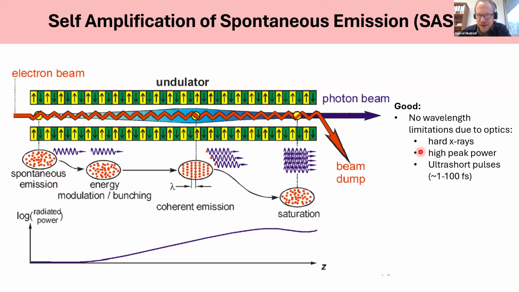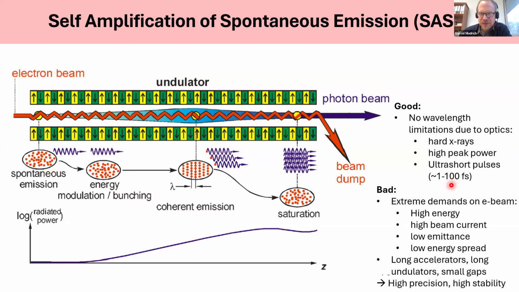Of course, this is a great thing to produce laser-like intense radiation in the hard X-rays. That's the main upside. It produces high peak power and femtosecond pulses. In contrast to synchrotrons, where the pulse duration was given by the duration of the electron bunches, something like 10 picoseconds to 100 picoseconds, a factor 1,000 or so longer than these free electron laser pulses. So that's great.